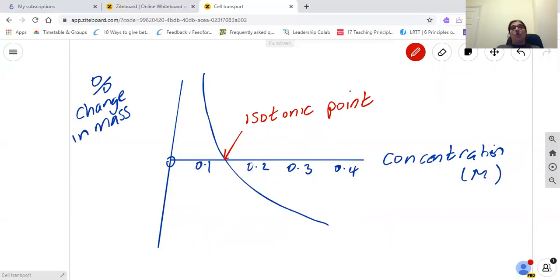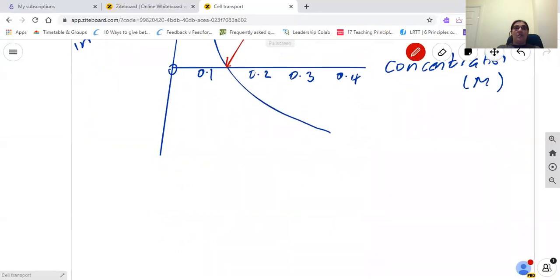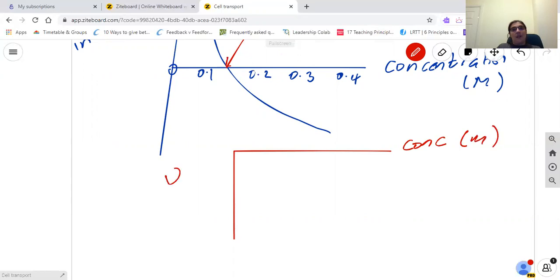In order to know what actual water potential that was, I would then need to go to a graph, and they do exist, a graph that has concentration against water potential. I don't know what the graph looks like exactly, but there's a graph that looks like this, and you'd be able to read off 0.15 and actually work out what the actual water potential was inside the potato.